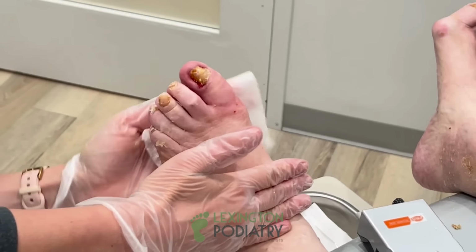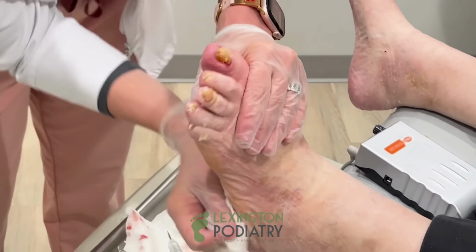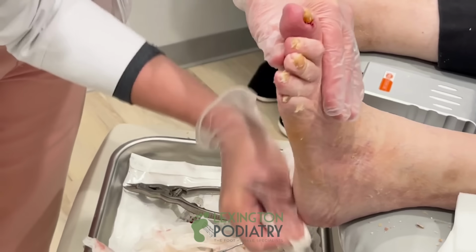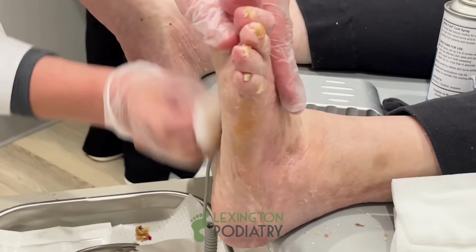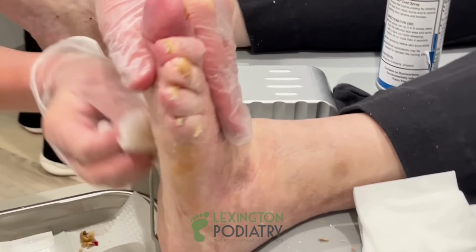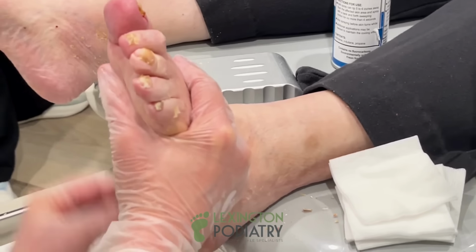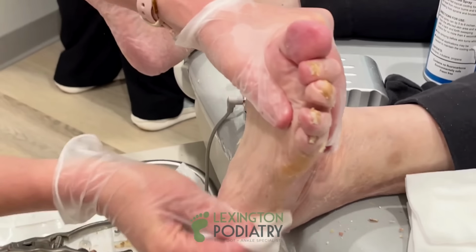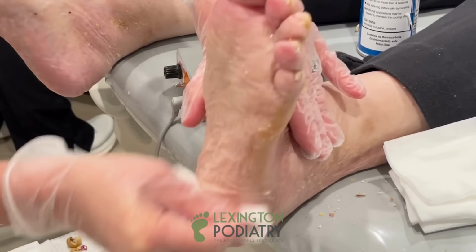Get all this on the bottom. Really, if you have a scrubber at home, would be great for this type of stuff. Like a brush. Uh-huh, exactly. Almost like a nail brush. I remember my grandma always had her nail brush next to her kitchen sink. Take some more, Katrina. Kind of just taking some saline and getting off as much debris as we can.